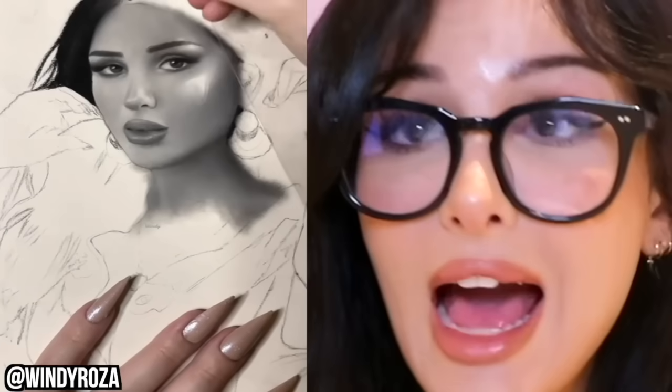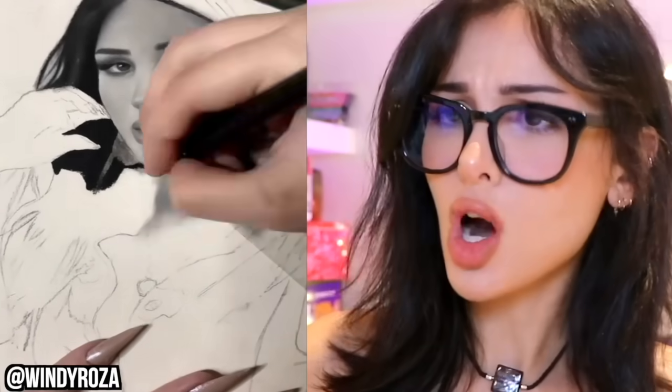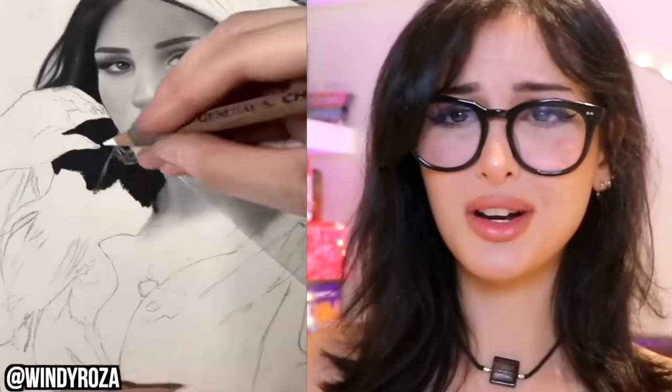She drew this other picture of me in my cosplay — your girl is so talented, she could do it all. Can you please leave some skill for the rest of us? We got every single medium in this. Wait, this is charcoal. I used to draw a lot, I don't really draw anymore, but look at the finished product. This is the original picture, this is the painting — it's literally flawless. Like it should be illegal for somebody to be this talented.